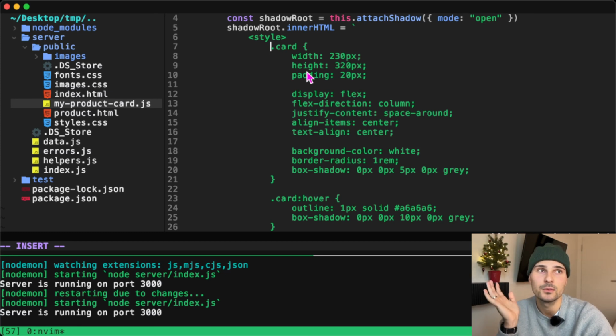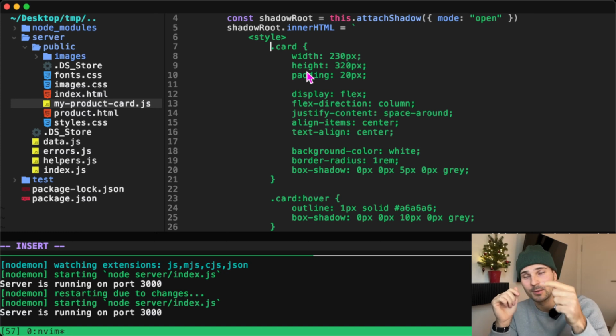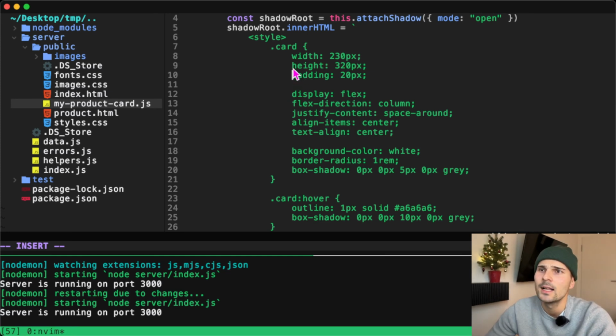By the way, it took me way too long to understand the difference between padding and margin. In case you're new, in case you don't know this, I'm going to save you some time. Margin is outside of the element. So if you set a margin of 10 pixels, that is a little gap, a space outside of the element. And the padding is inside the element. That's the space from the border of the element towards the inside. That's the padding, and outside is margin. Maybe you all know this. It took me way too long to really understand this.